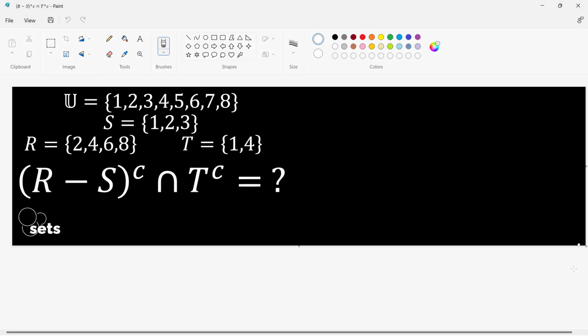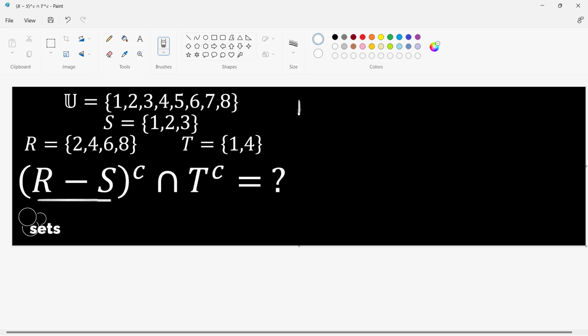For this process, we are going to carefully decide which operations should be taken into consideration first. And then we are going to work from there into solving the entire expression. We have three set operations here. We have the intersection, we also have the difference, and the complement of a set. Let's start with this operation first before all other things, because solving for this will allow us to take its complement later on, and we're also going to take the complement of the other set.